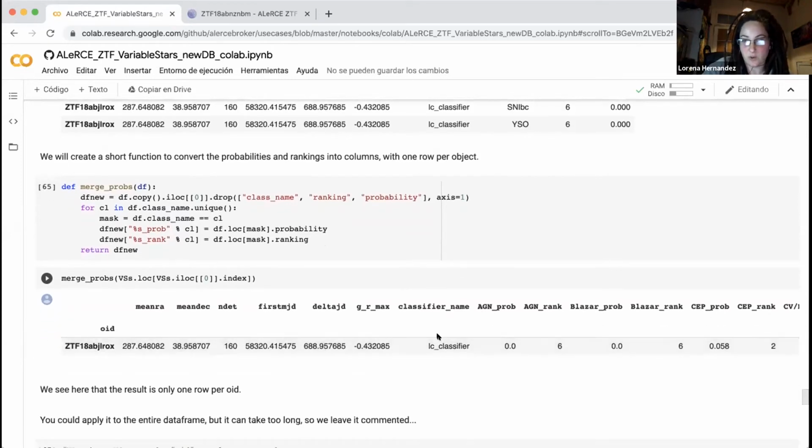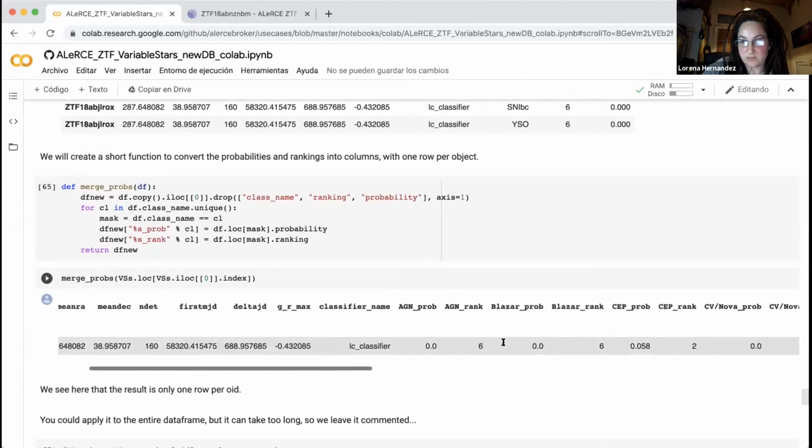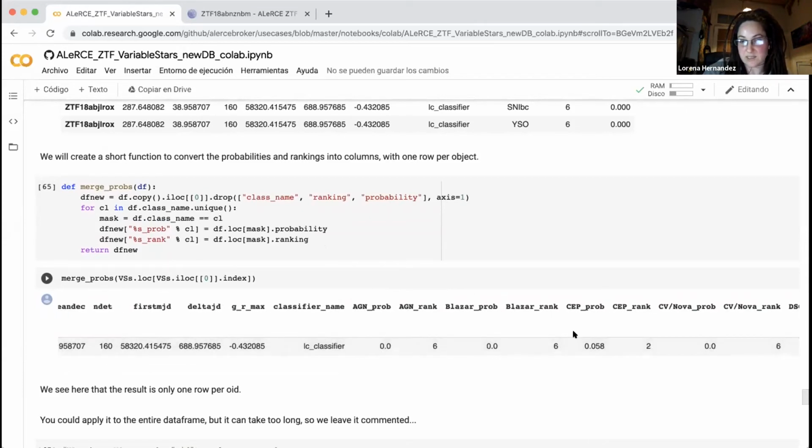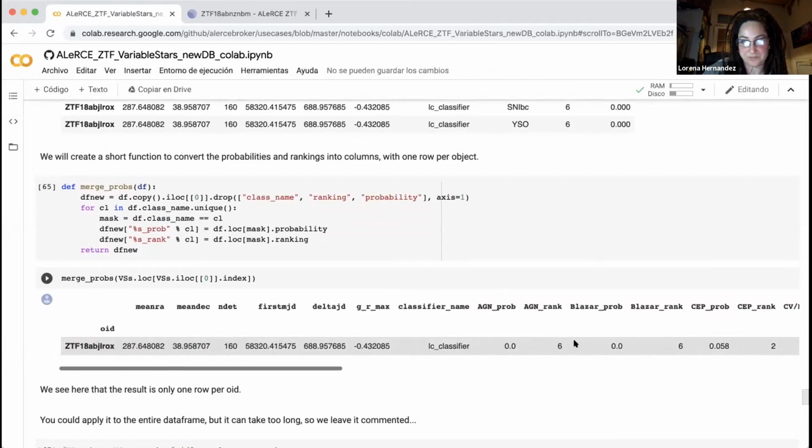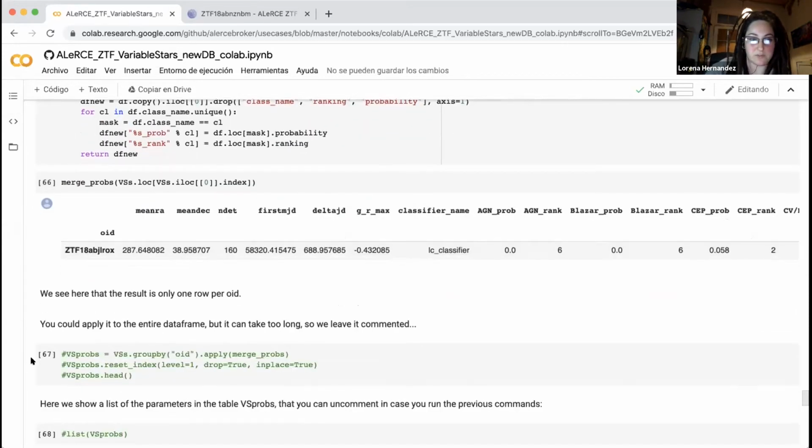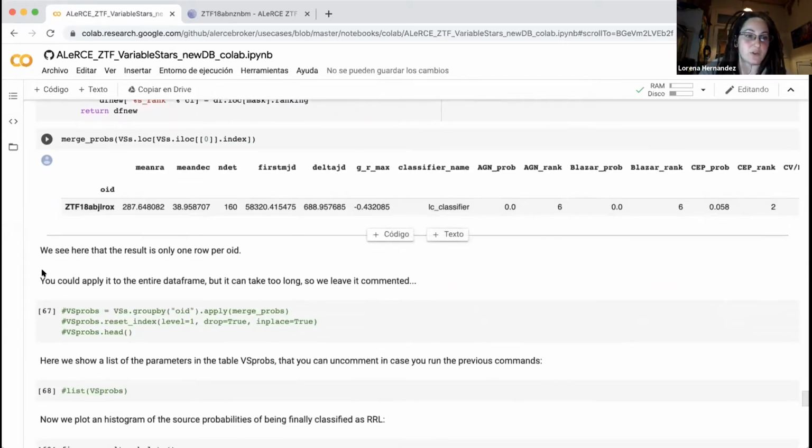So here we have all the probabilities for each of the classes. This can be done for the whole sample, but we have commented this out because it will take a very long time.